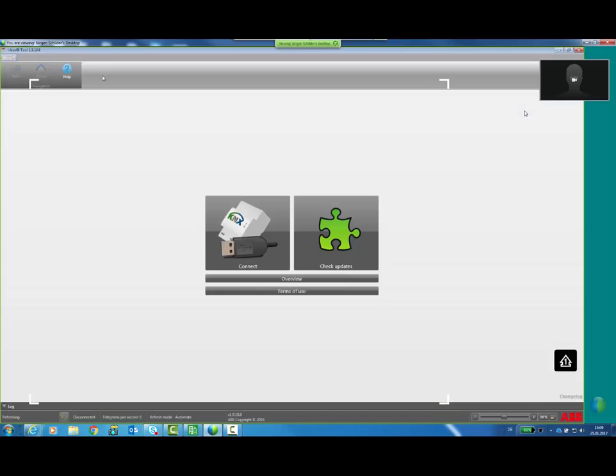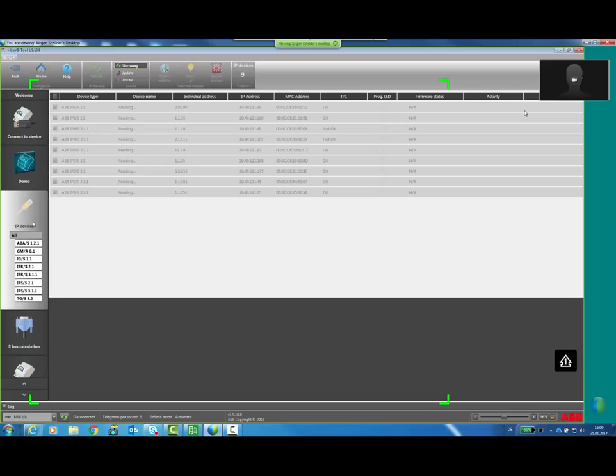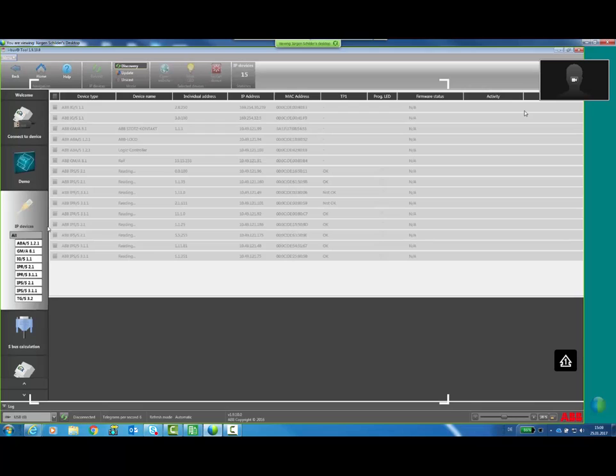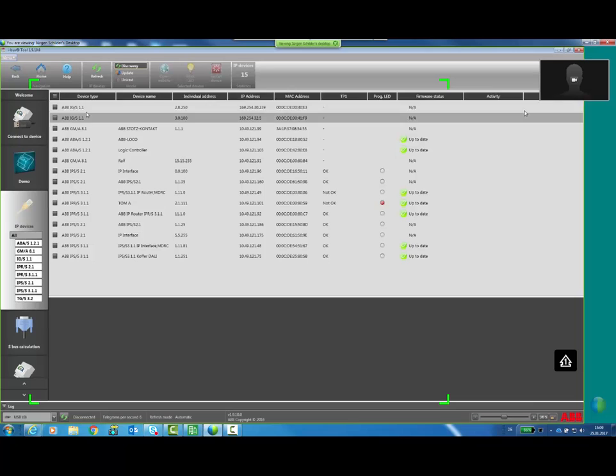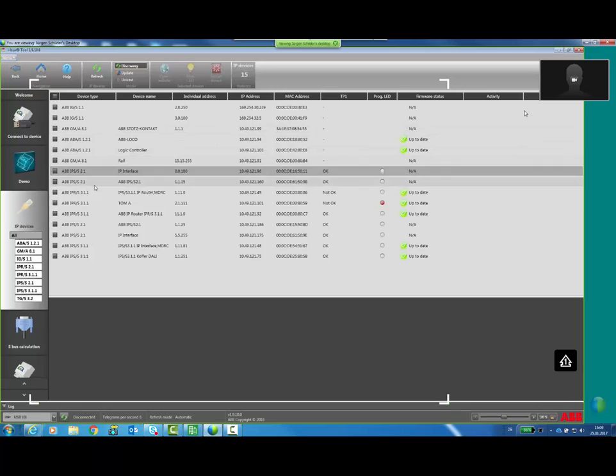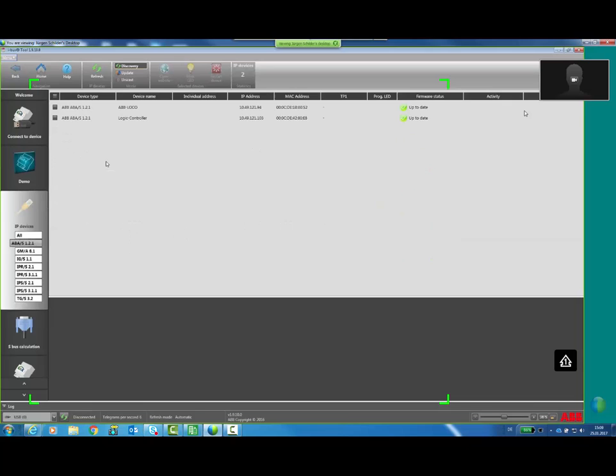Let's start with the first button here: go to connect and to IP devices. When we are in the IP devices menu, the IBAS tool is scanning our IP network and shows all ABB IBAS KNX IP devices. At the moment, we have to wait some seconds, because the IBAS tool is still scanning. We can see all IP devices like the GMA security panel, IP interface, and so on. But now I click on the left side on the button ABAS, and then I see only our two logic controllers, which are installed here in our local ABB IP network.